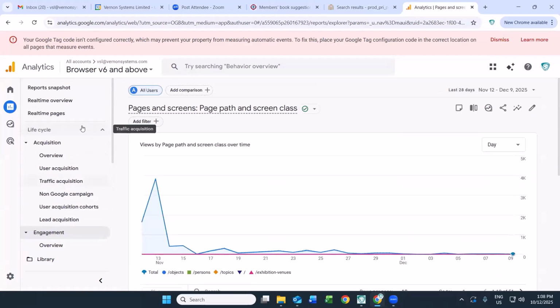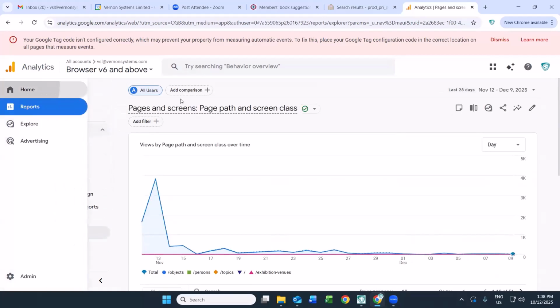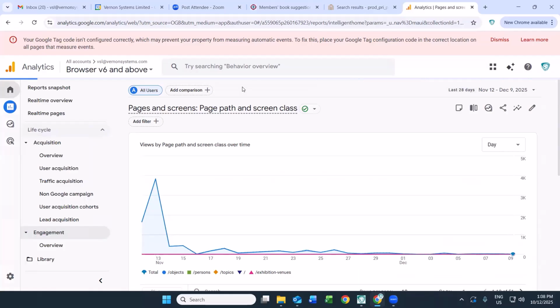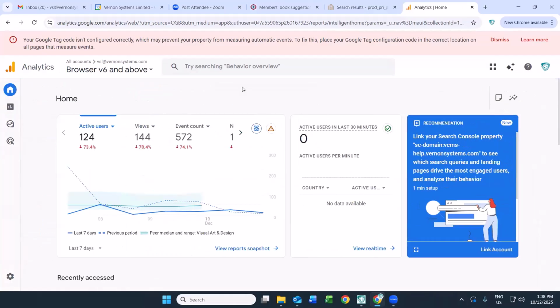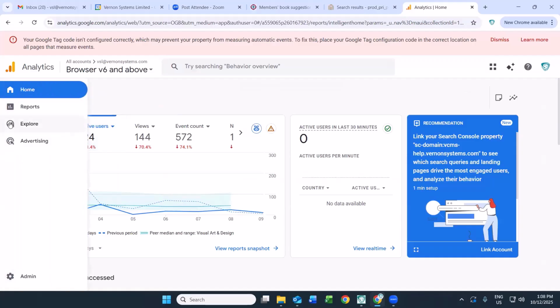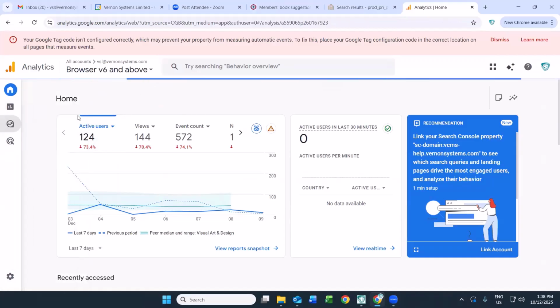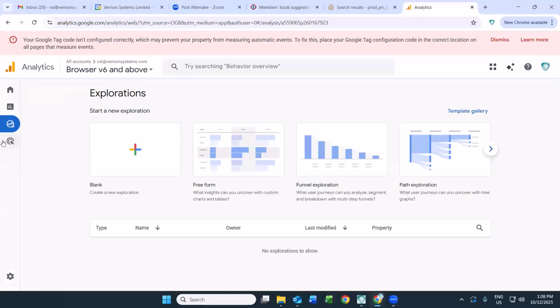So Google Analytics lets you see a live overview of who's currently on that website at any given moment. At the moment, there's 124 people on our demo site, and then it provides you ways to explore different information about those people and what they're accessing. So if I go to the Explore section, it'll give me a breakdown of all the different things that I can search on and view reports about.